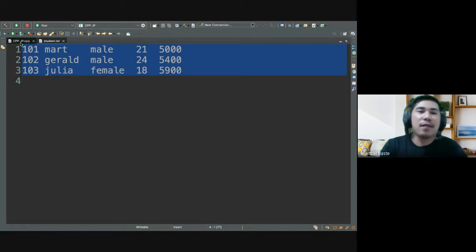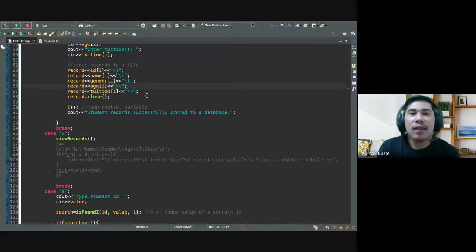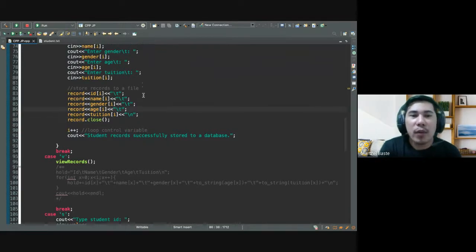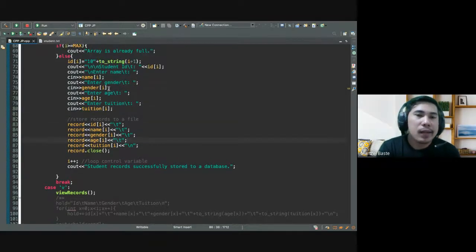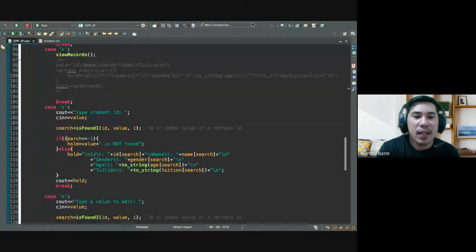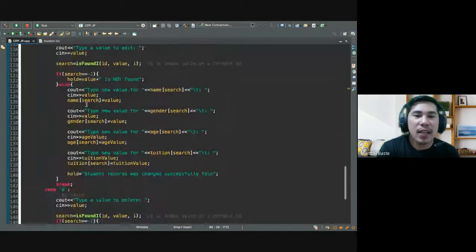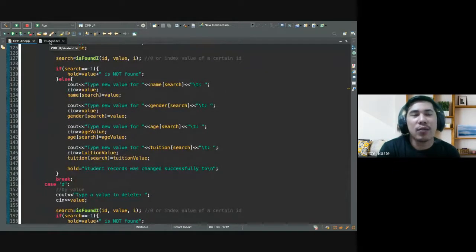Okay, because in that other scenario, this time you may not use an array, you just have to record it in a text file. Why is that scenario really not good? It's a bad algorithm. It's because every now and then you access your text file, which you don't have to. Even in the search and even in the edit, you need to access the student.txt.